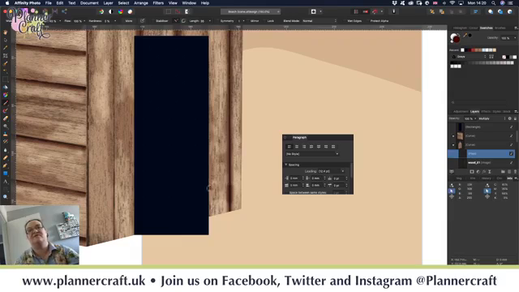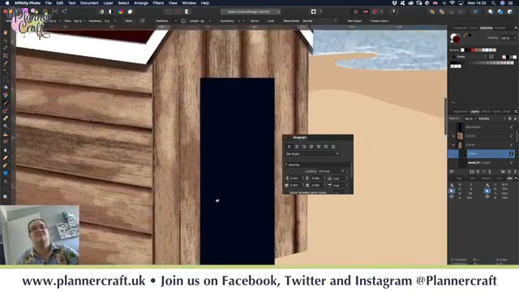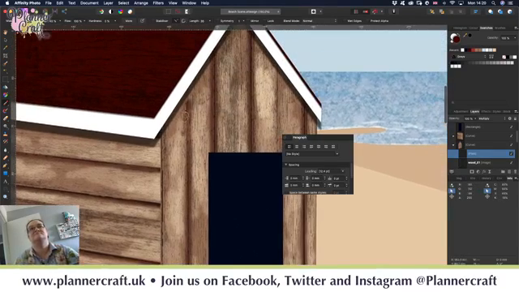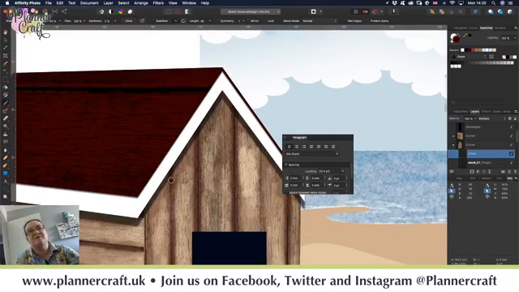I didn't go quite far enough, don't worry. And we can do the same going up. Now up here, I'm just going to start doing a little bit of shading. Just want to try and give this plank a bit of form.